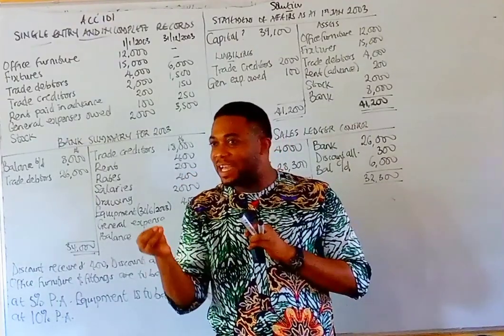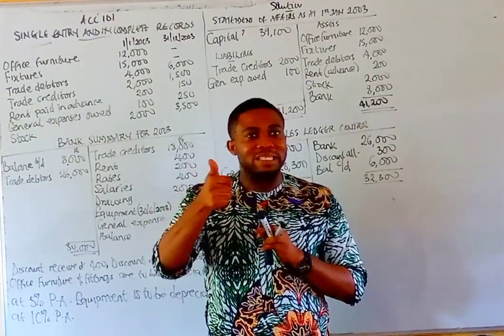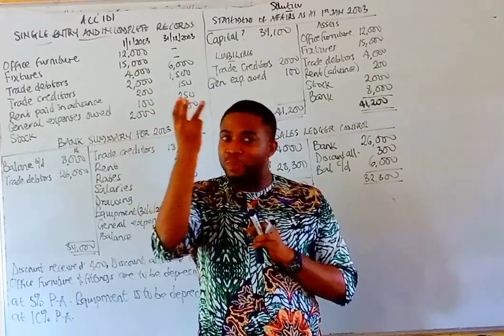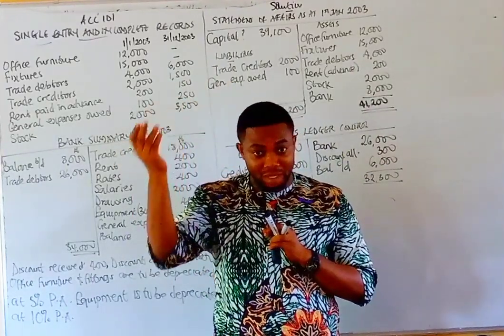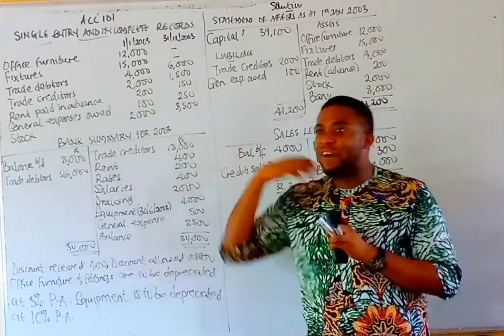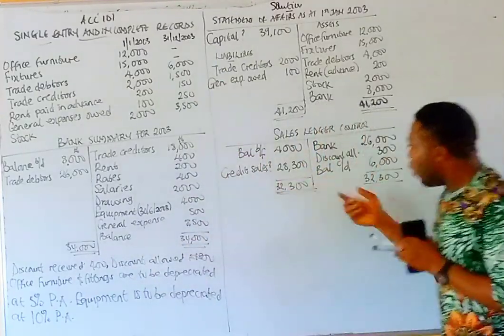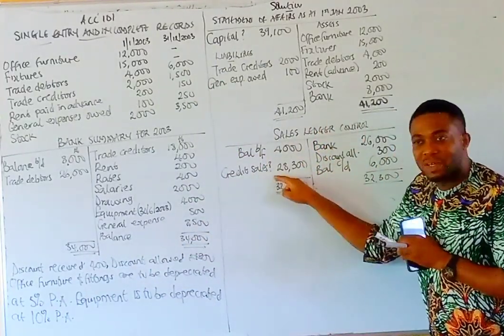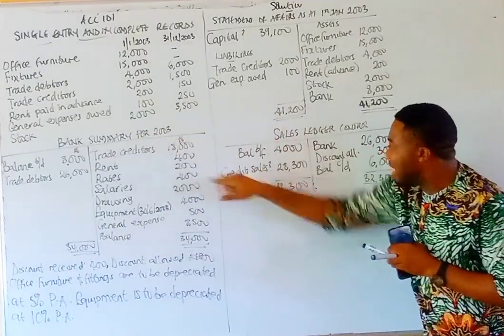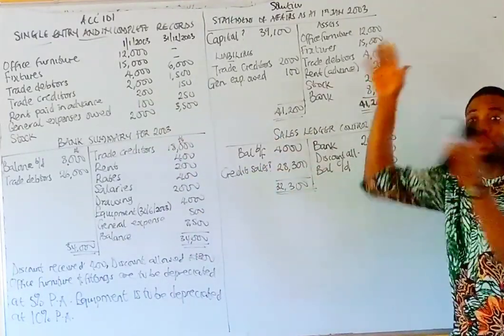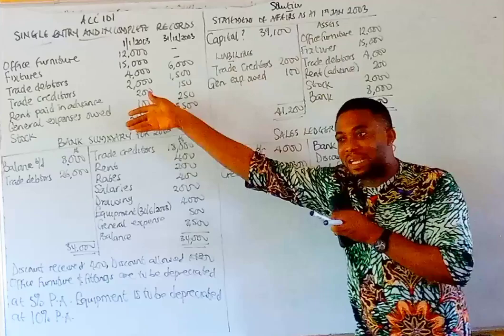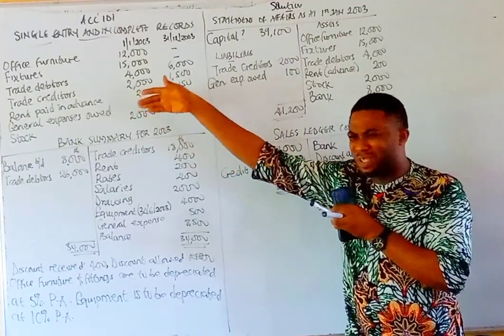You will now buy that item on credit. What I'm trying to say in essence is that every retailer sells both on cash and on credit, because if you don't sell on credit, you will not have much turnover. So the essence of getting this is credit sales. If there's no cash sales here, this becomes your total sales, which you take to the trading profit and loss account. Do you understand what I'm saying?